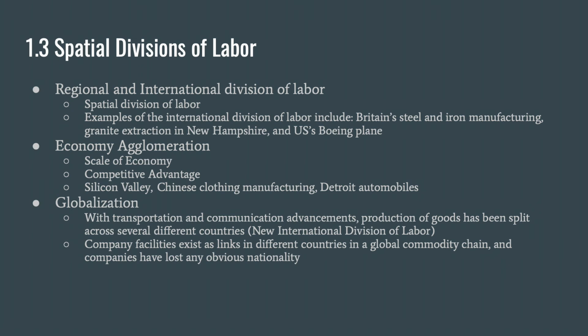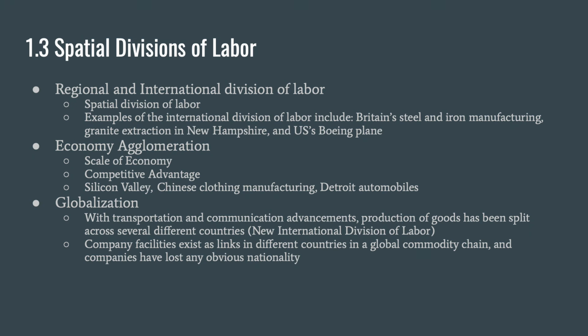With Britain's specialization in high-value commodity industries like iron and steel manufacturing and shipbuilding, the division of production had begun to split across countries. As regions continued to develop specialization in industries, such as steel production in Pittsburgh and granite in New Hampshire, division of labor continued to form more solid boundaries around unique regions across the world.